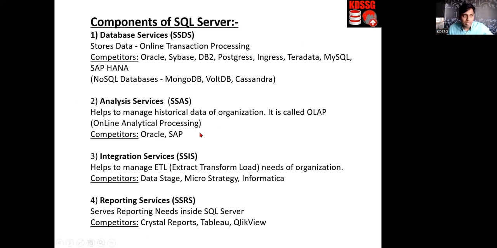Different people use this database software for different purposes. First, database services means you store data in it. What data? Typical data, like customer data. Your name, your phone number, your email ID. We may store all that data in a basic Excel sheet, or in a database software. Or take DMart, the example I always give. DMart has crores of customers, and all that data they have to store somewhere. DMart generates lots of transactions, and all that transaction data has to be stored somewhere.